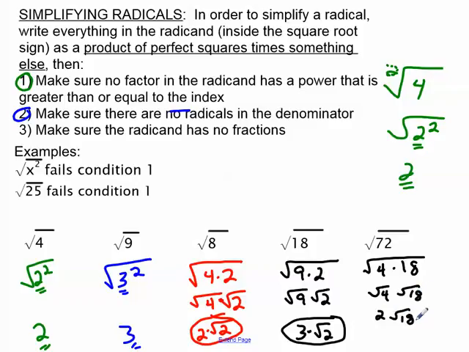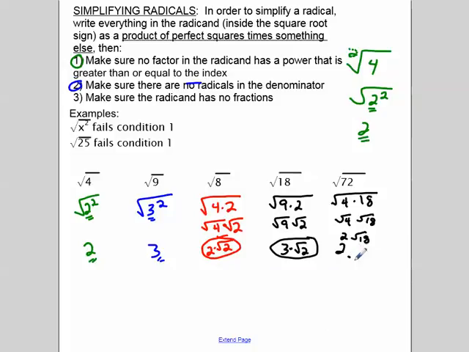And I think I should be done, but wait a second. Darn it, we just did square root of 18. Square root of 18 is square root of 9 times 2. So anytime we factor this out, we have to look at 18 and say, well, does 18 have something else that can be pulled out? So I've got 2. I'm going to extend my page here to get some space. I got 2 times square root of 9 times square root of 2. Remember, this is all multiplication. These are all multiplied together. I got 2 times 3. Square root of 9 is 3. Square root of 2 stays as square root of 2 because it stays inside the house.